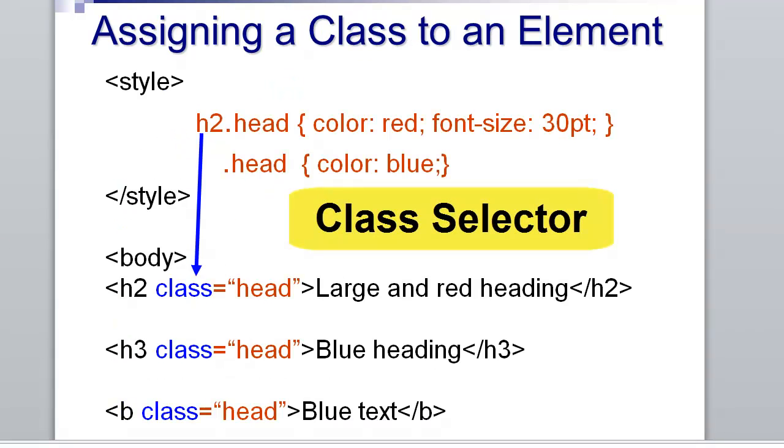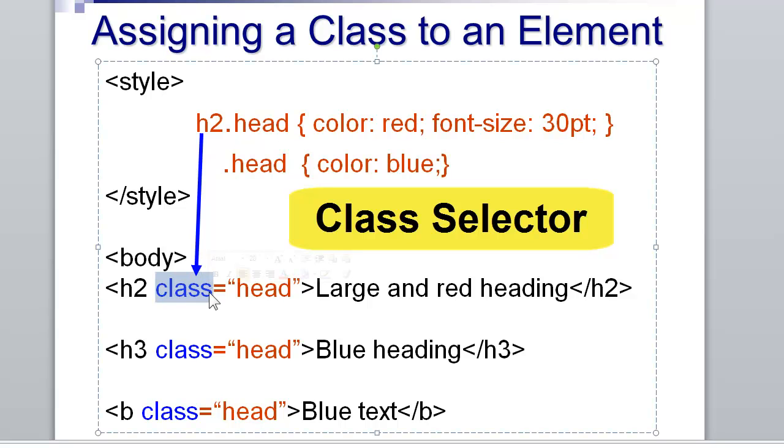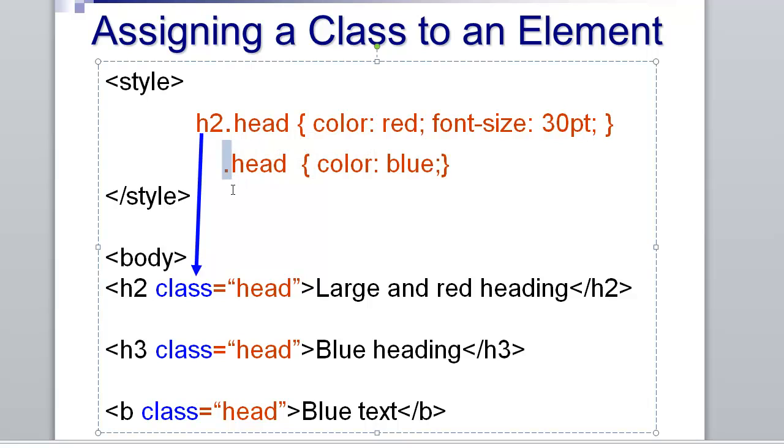A class selector is very similar to an ID, where we define the style based on the class attribute in the HTML tag. Rather than identifying it with a pound sign, we identify it with a period. Now, a class can be defined as a general class, which can be called from any tag, or with respect to a specific tag, which means it will only apply to that tag. You don't see this format being used that often. You generally see a class that can be called from any tag.